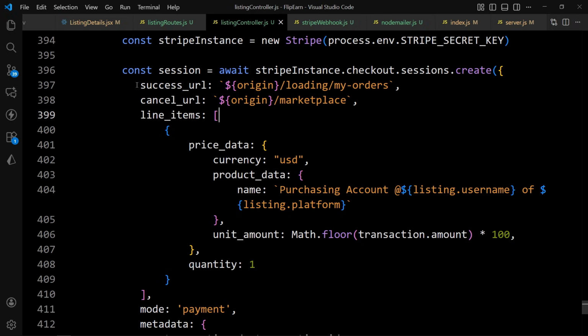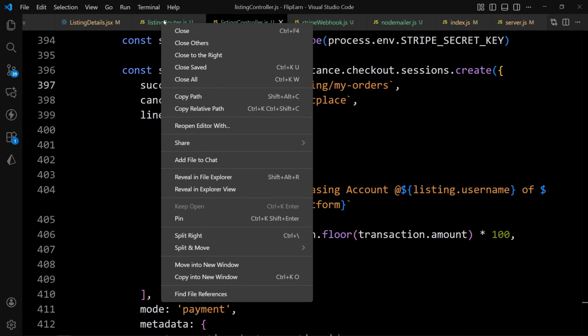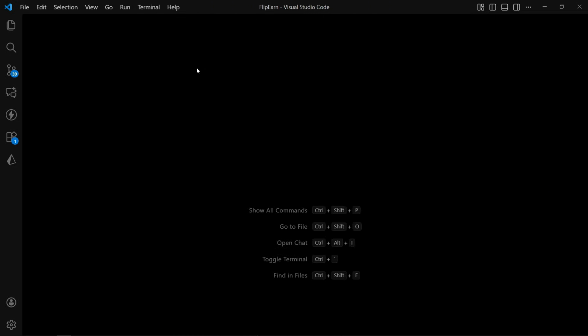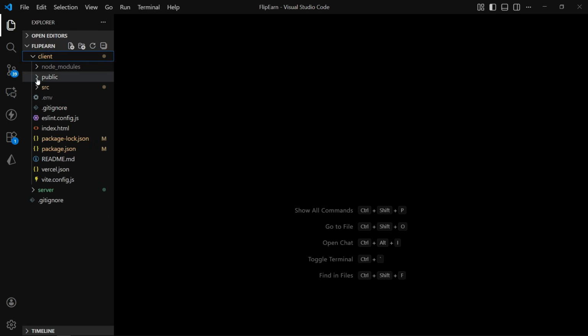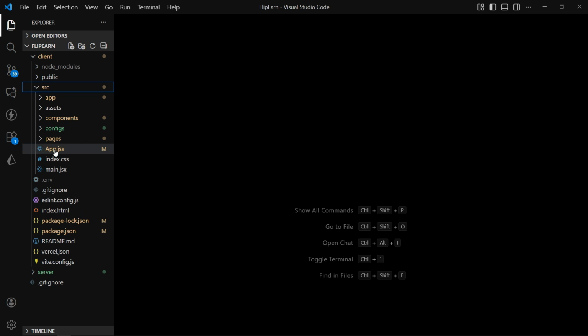So after success, it is going to this page that is loading. And after that, we have this my orders, right? So we have to create this URL in the front end, right? So let me just close all these files. I'll right click and select close saved. And then we'll open this sidebar and open the client. In this client, we have the src, then App.jsx.